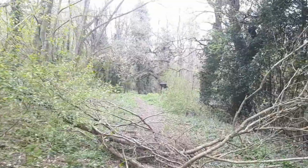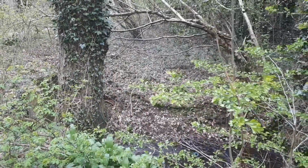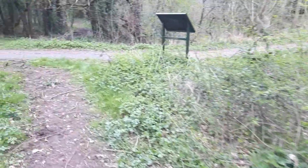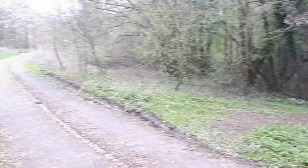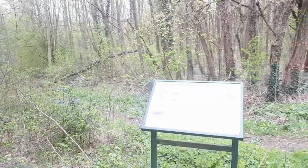Well, you can see here lots of trees down on the Ranelagh Valley. See there, a little brook, just a tiny little watercourse, and that takes you right the way across to Nedge Hill. So we're now coming out of the clearing in the woods and we hit back on Stafford Park Way. So the road up that way would lead you up to Stafford Park. Looking this way, guys, this will take you up to Ranelagh. So you've got your first information board here for Ranelagh Valley.